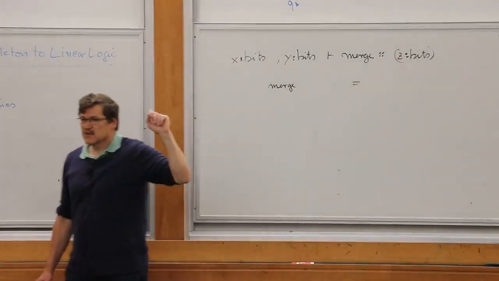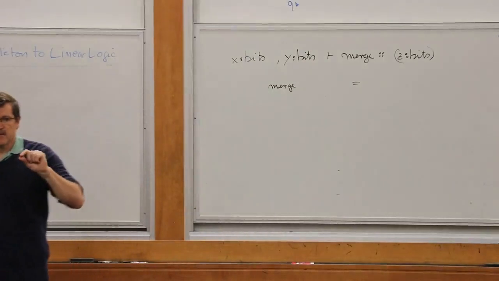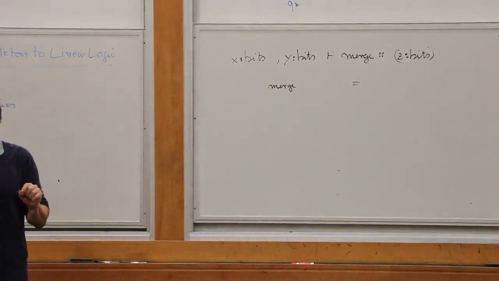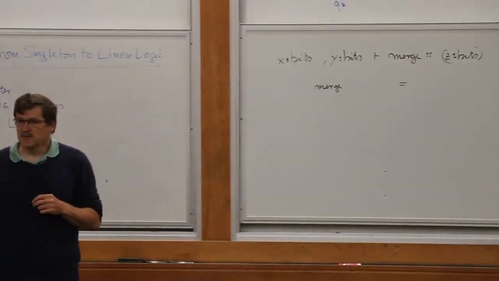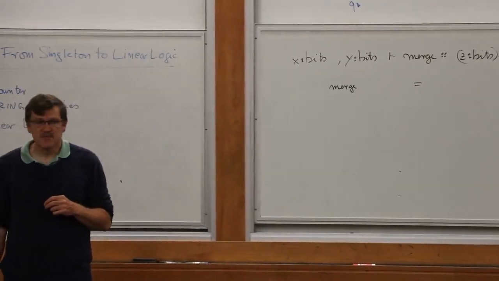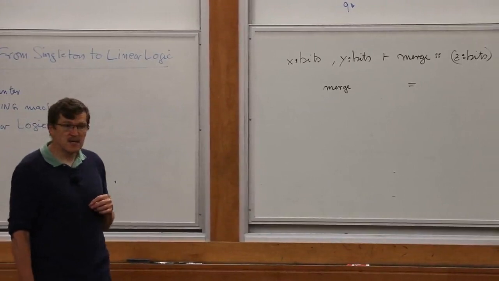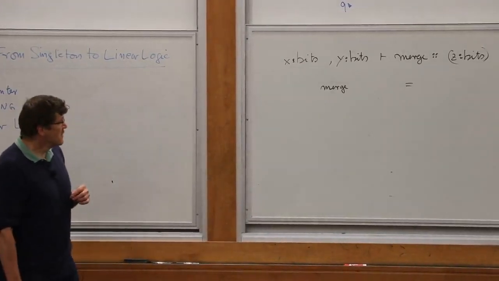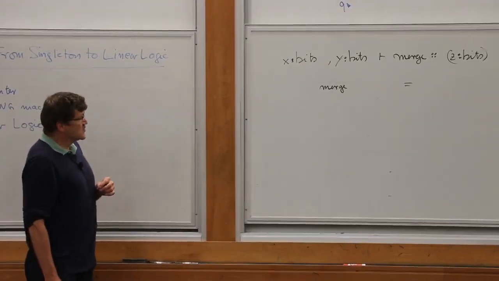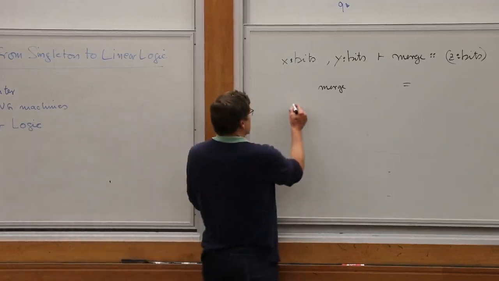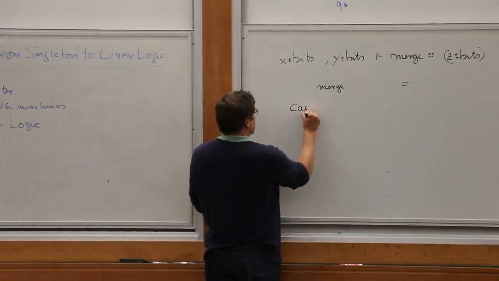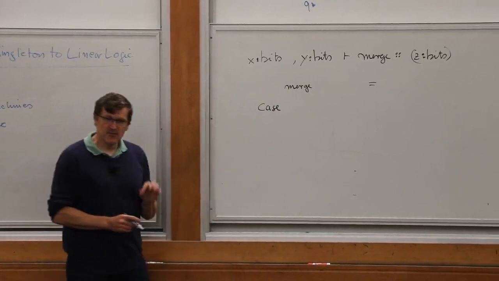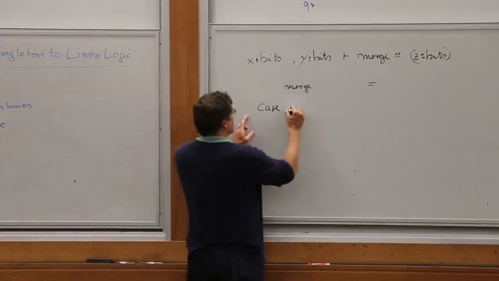Okay? So these variables, in a functional language like Haskell, we're used to denoting values or computations. Here they represent channels along which we can communicate. It's a difference between natural deduction and the sequent calculus. All right. So now what we do is a case, but not a case on the left. We do a case on what's on the channel X.